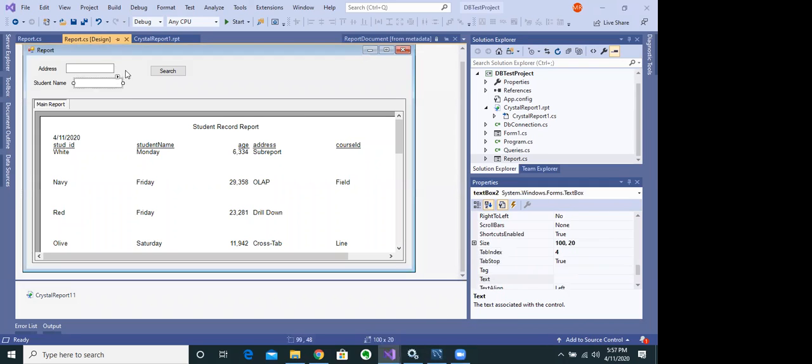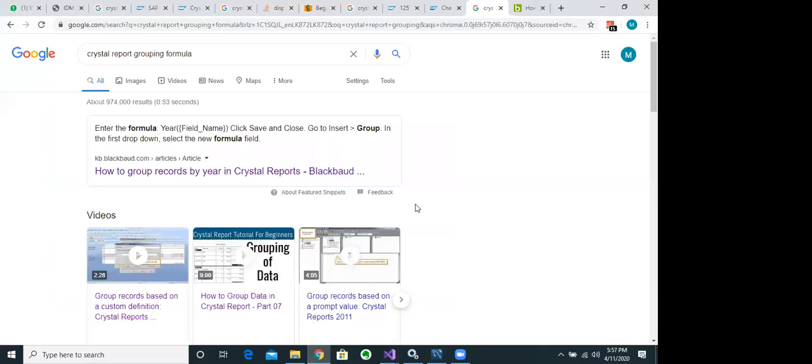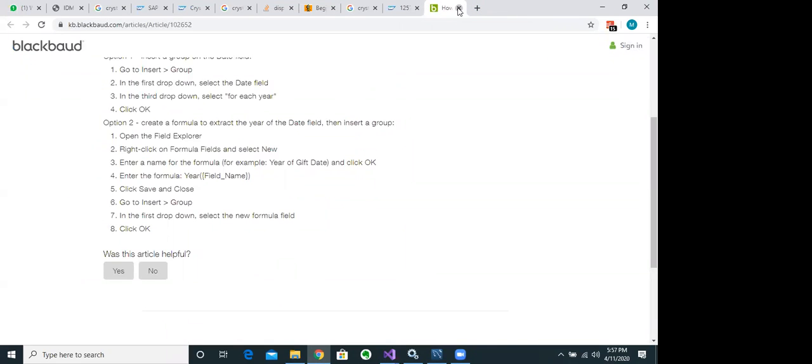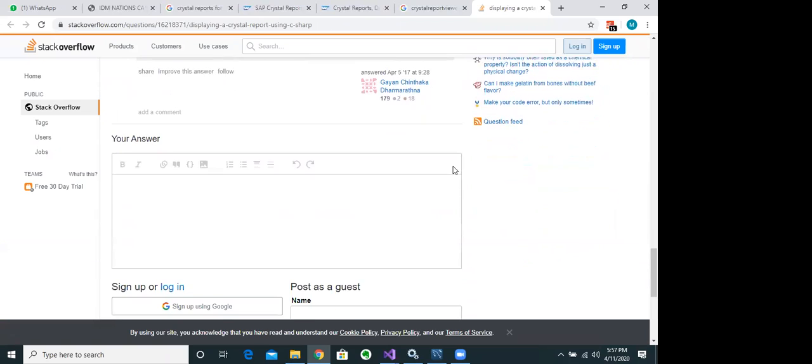Okay. I'll attach this project to Moodle. You can work around it. If you want to have formulas, you need to look at the requirement. This is a kind of contains search. In order to search for a value that is contained in the name, you have to have that wildcard. Those formulas you can Google and get. You have to go through some articles and you can find them. So those are the things I needed to cover today.